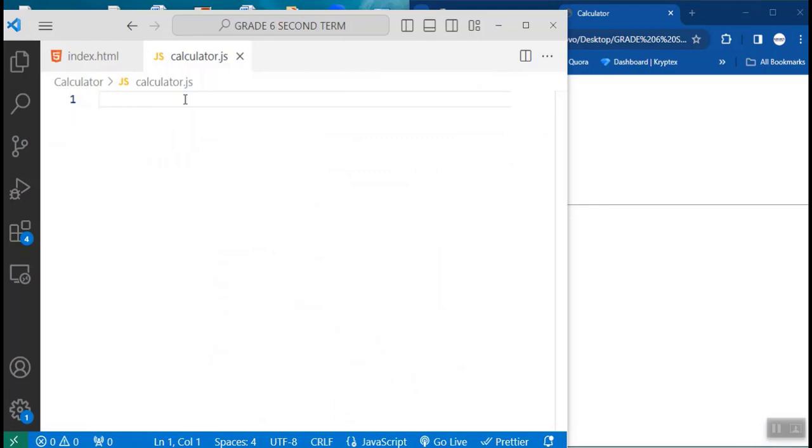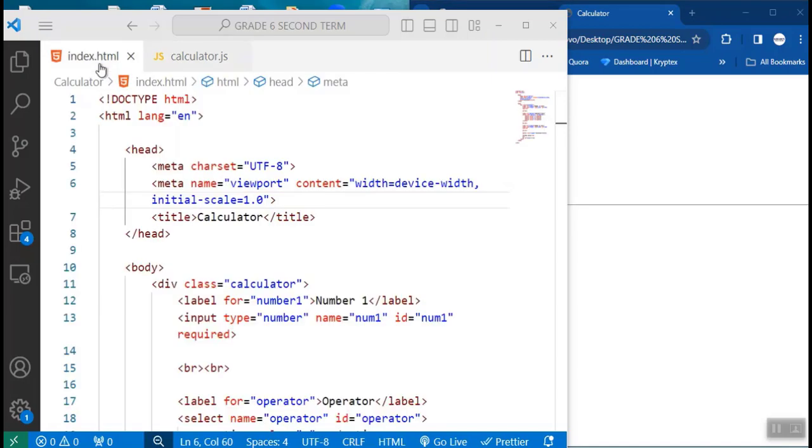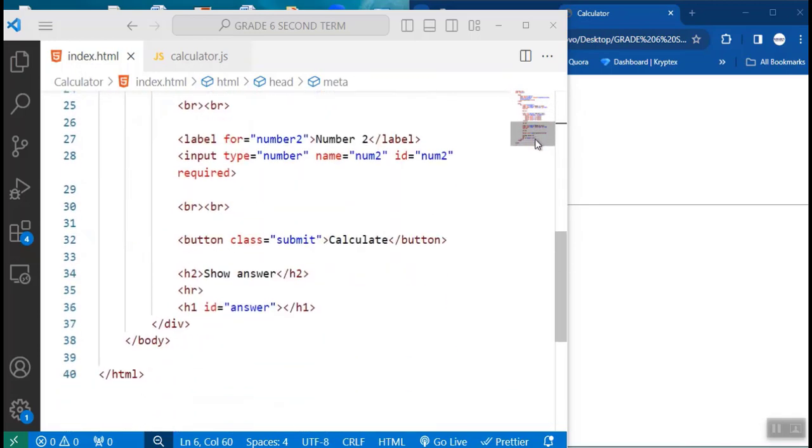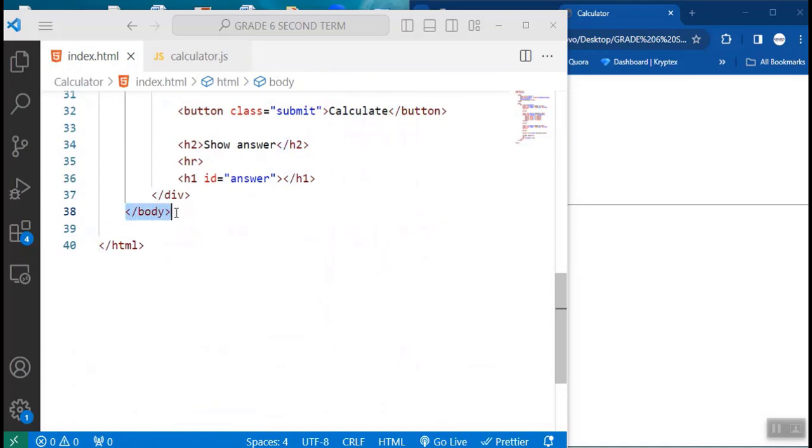Okay, we want our calculator to function. When we put in the first number, we choose an operator, and then we put the second number, we press calculate. It will show us the answer here. But before we go on to write our JavaScript code, we need to establish a relationship between these two files, the HTML and the JavaScript. To establish that relationship, we need to come down immediately before this body element.